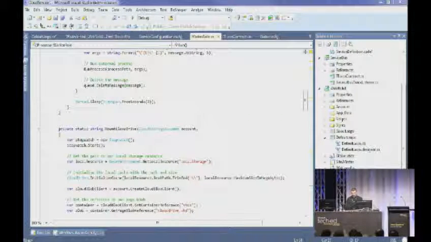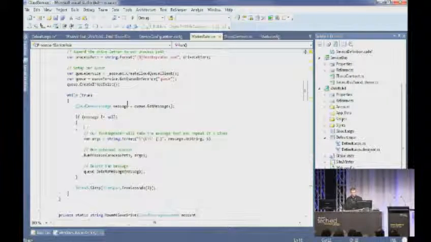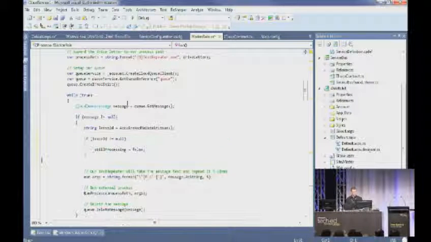we need to be able to check if we can get the lease on this blob. And so what we'll do is, when we pick up a message, instead of just processing it, we're going to call this acquire and maintain lease code. So let's have a look at what this does.